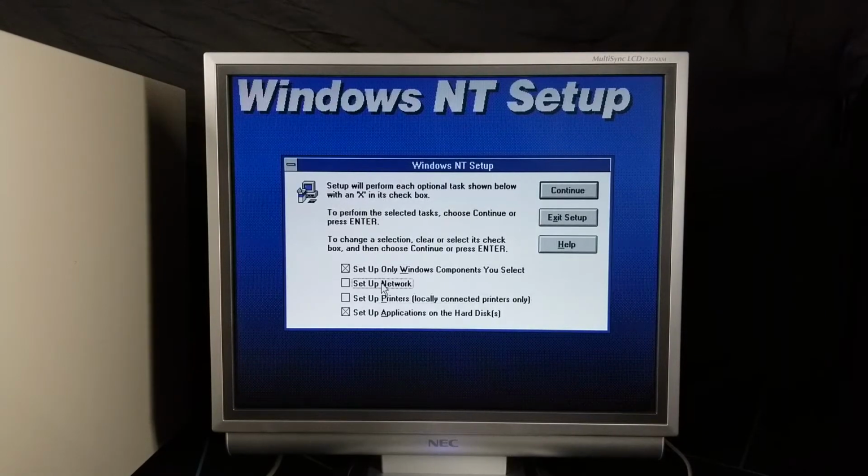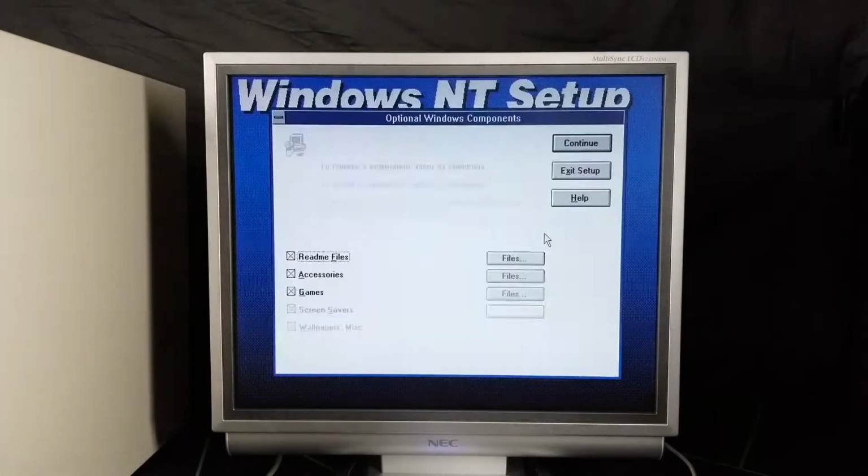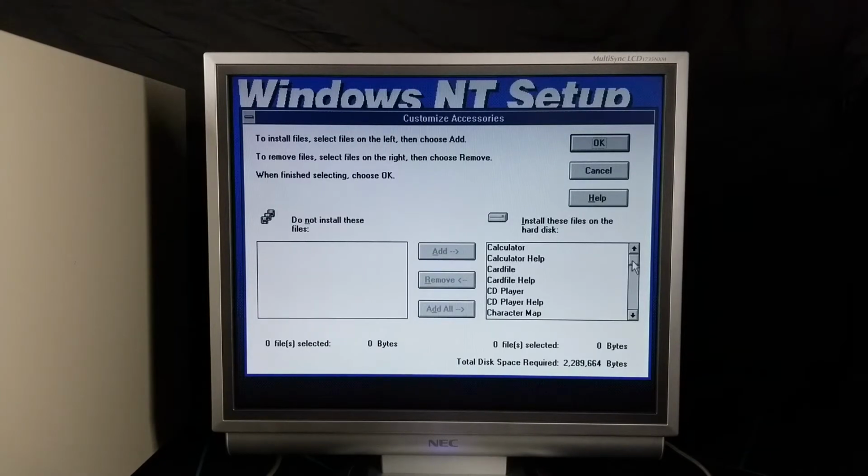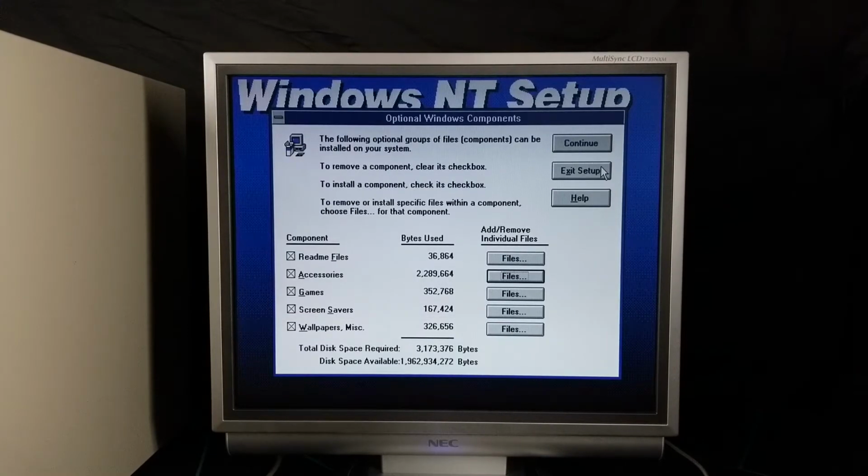I don't need that or that because I don't have a network card in here. And I took the modem out, so it doesn't matter. Well, it comes with that, so that's cool. I guess we'll just install everything.